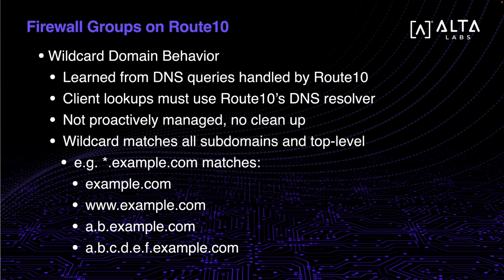For wildcard domains, the backend uses firewall group integration in the Alta router's DNS resolver. In this case, matching IPs are learned only when a client queries a hostname that matches the wildcard. When that happens, the return addresses are added to the relevant group. Because of this, wildcard domain matches are demand-driven. They do not populate proactively, and they depend on clients using the router for DNS resolution. If no client has queried a matching hostname via the router, the corresponding IPs will not be present in the group. It's important to ensure clients are using Route 10 as their DNS server, or if you have internal DNS servers, that they use Route 10 for all their internet queries.